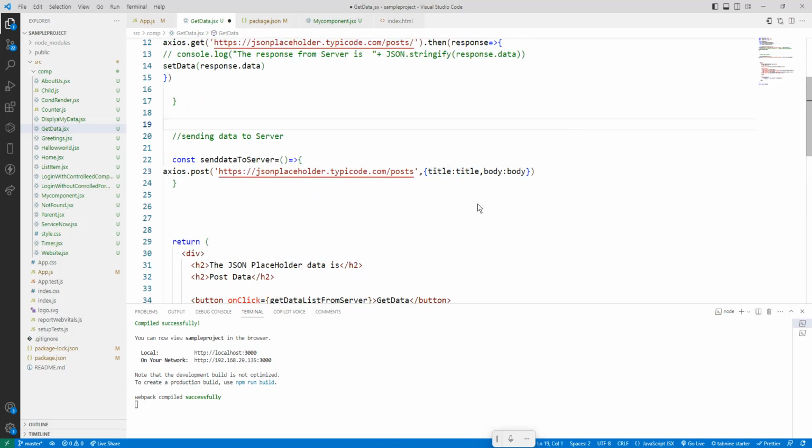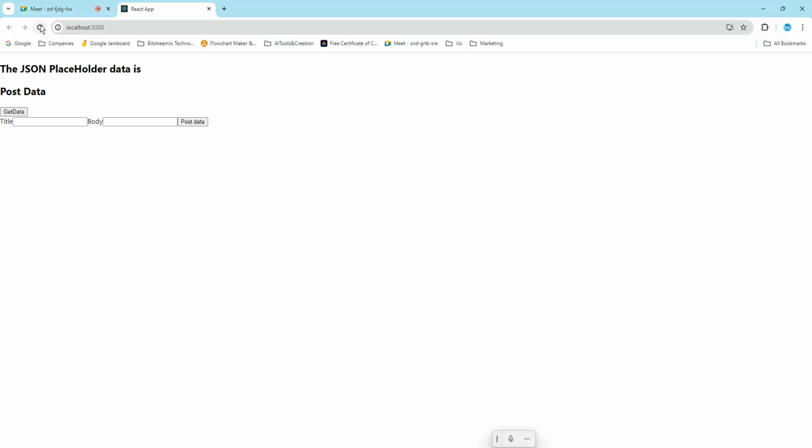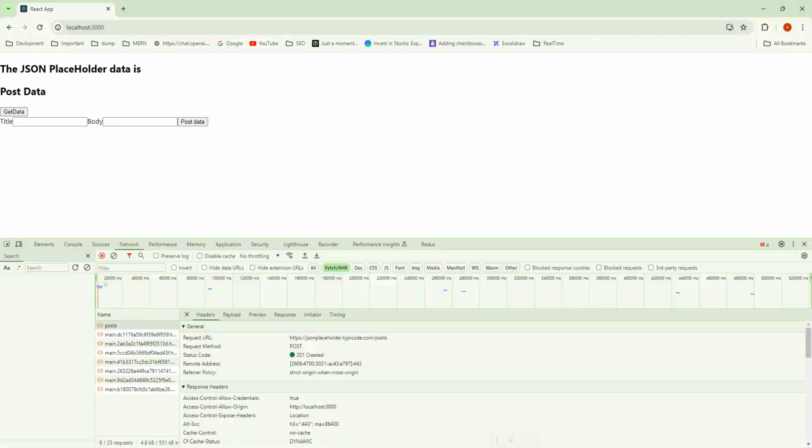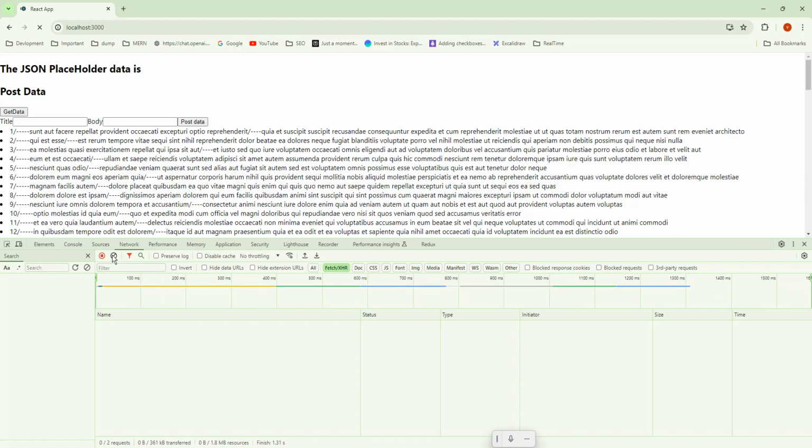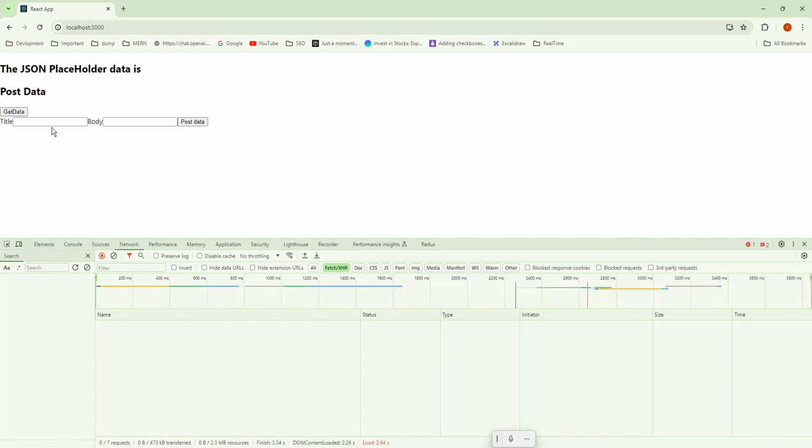Okay, I will just go to, sorry, here we will go here. So this is the get data, it is getting the data. But first I want to post the data, how it will work. What is the title? I will tell welcome to web development. This is the title. Body, web dev is a most trusted programming. Okay, post the data.